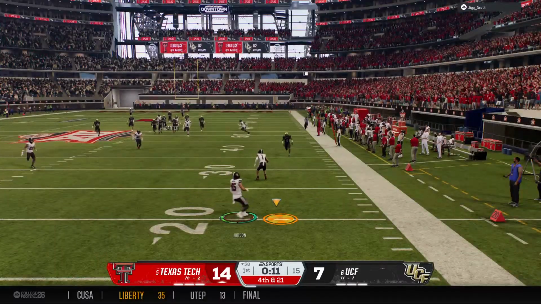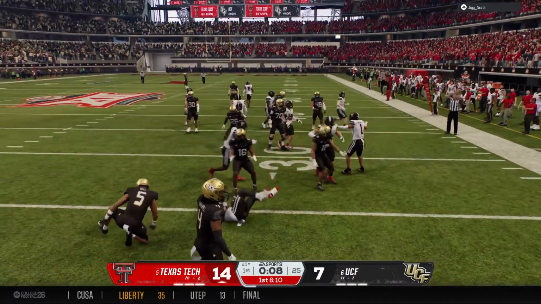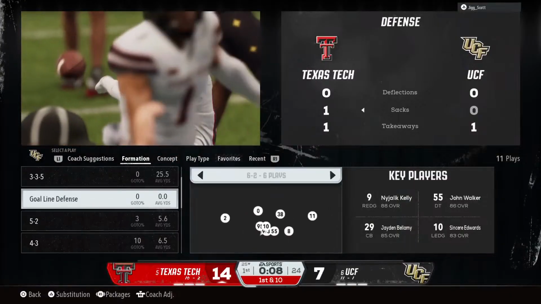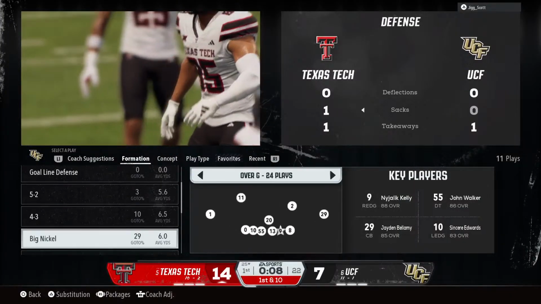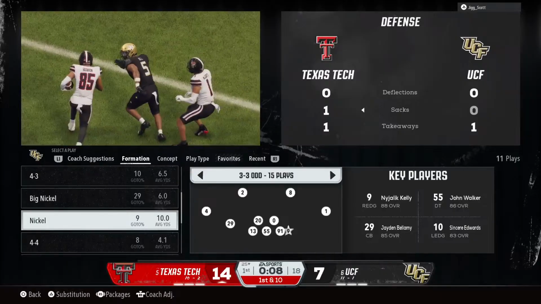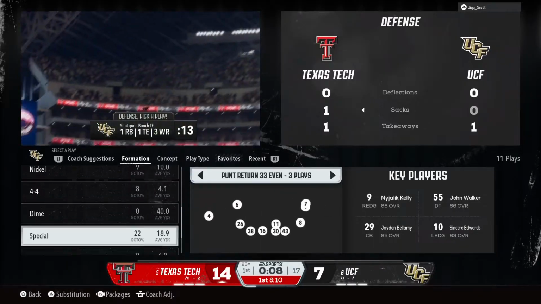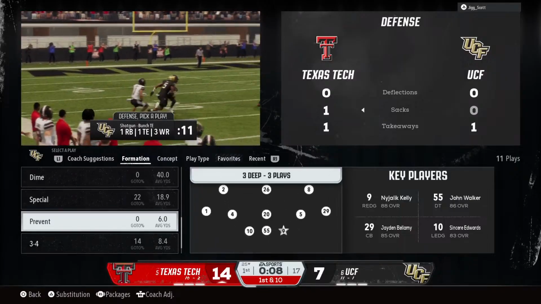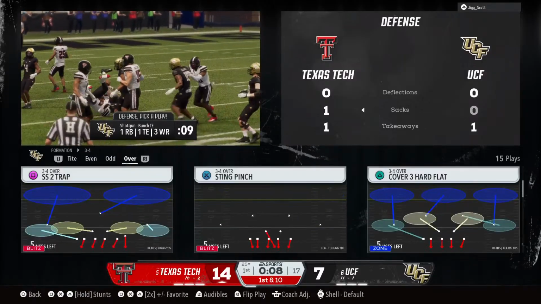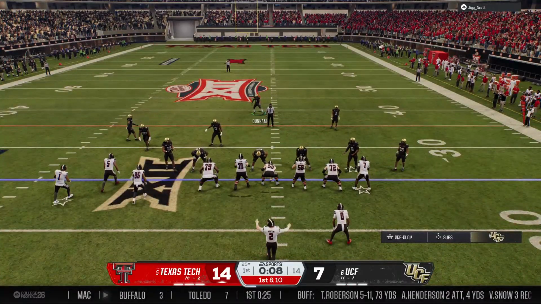Down, the punter sends it away. And the returner brought down by the coverage team. Offense will take over. First and 10. And the first play of the drive now from the 25.